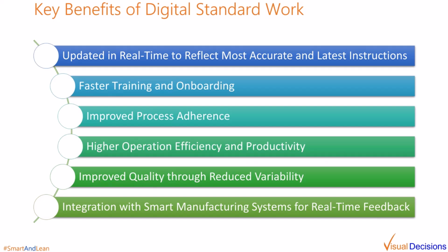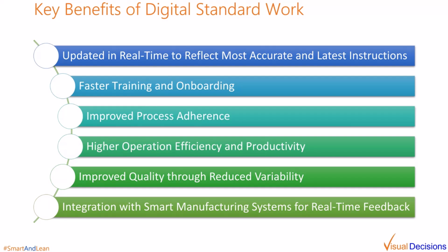So, key benefits of digital standard work. It doesn't just replace the paper-based work instructions. It actually improves things in certain ways. First of all, the real-time accuracy and updates, because you're eliminating the outdated paper instructions. There's no confusion about which set of work instructions is correct. The right one is always displayed on the screen. So that improves consistency of the work, reducing variation and errors.